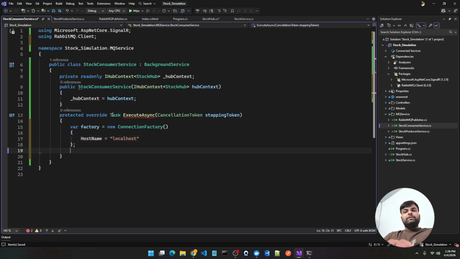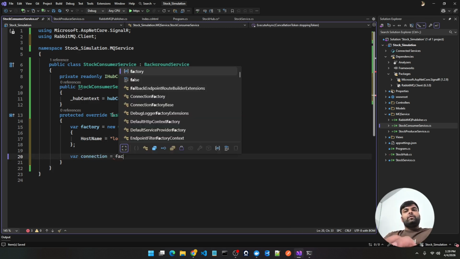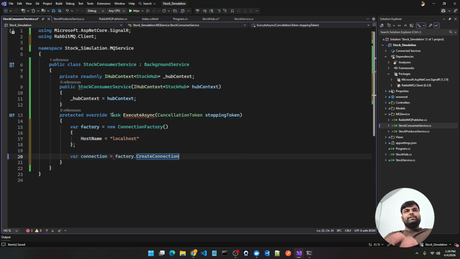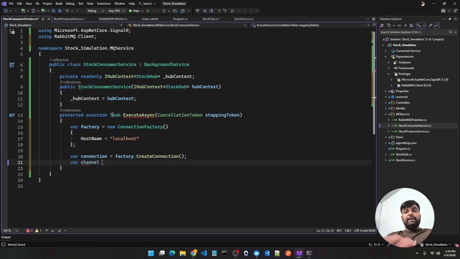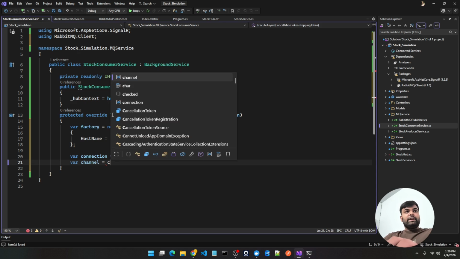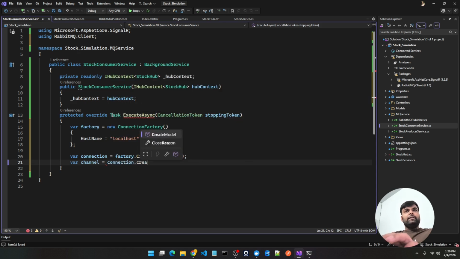Now the second thing, we have to initialize the channel as well. Not channel, it should be connection. First we have to initialize the connection. So factory dot create connection, everything is similar, and I need to create the channel as well. So connection dot create model.